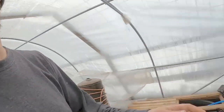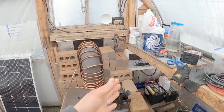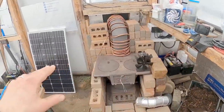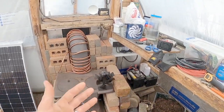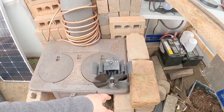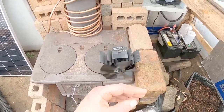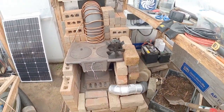I still want to add our little solar fans here. I'm going to rig them up to basically run off that. So I will have all of my fans running off those 2 batteries and the same system, along with our little heat dispersal fan, which requires no energy. It's actually warming my hand up pretty darn good. That is amazing. That is a very handy little tool to have.